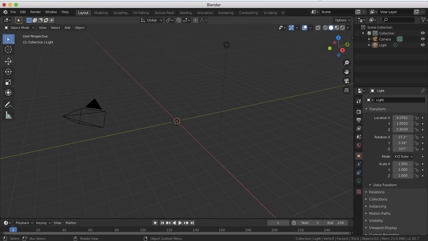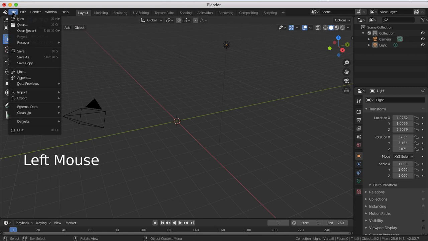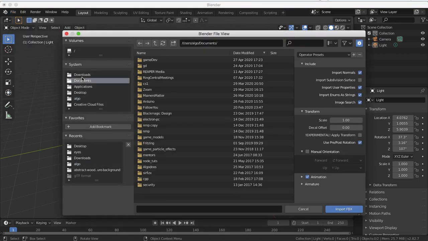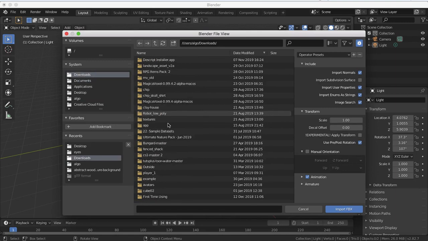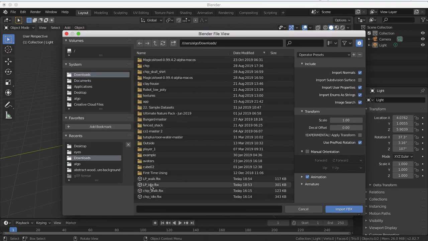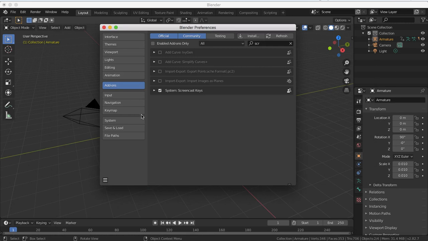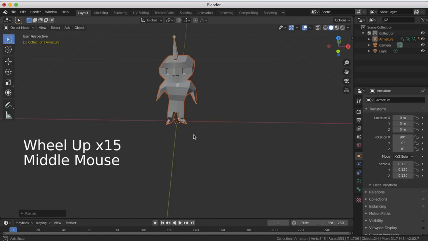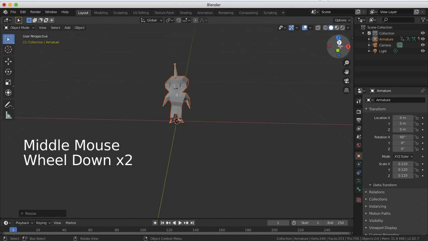So let's go ahead and import our model here. It's going to be really small. We're going to scale it by about 12 times, I think. We're going to import it as an FBX file, which it is. Going to go to the downloads, and it is LP idle, the one we want. Go ahead and bring that in, and let's scale it. Going to go S12 because it's super small as it is. We'll check the size.